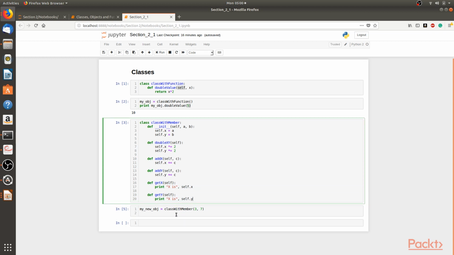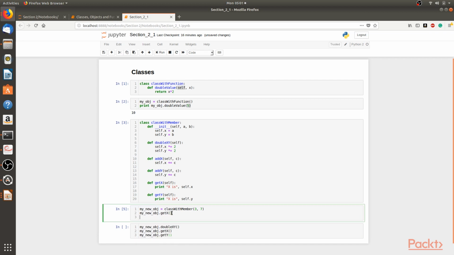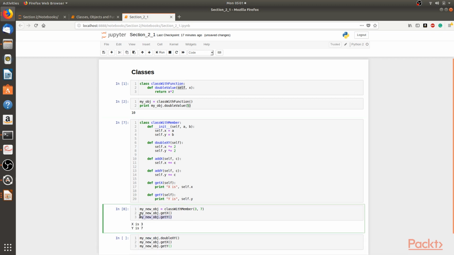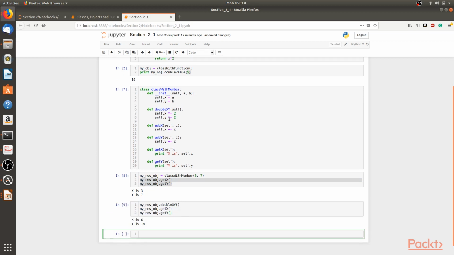So let's see these functions. So here I have printed the values of x and y. These are the original values. Then I have called the function double xy, which doubles the value of x and y, and then get x and get y. So as you can see, the values have doubled.